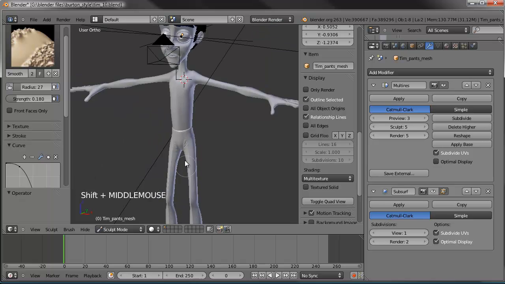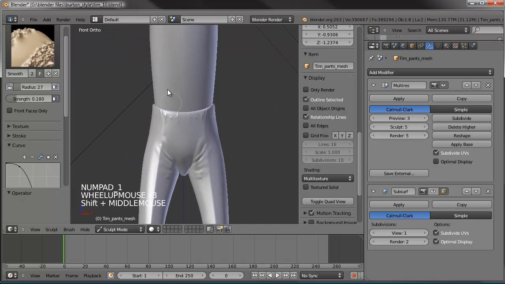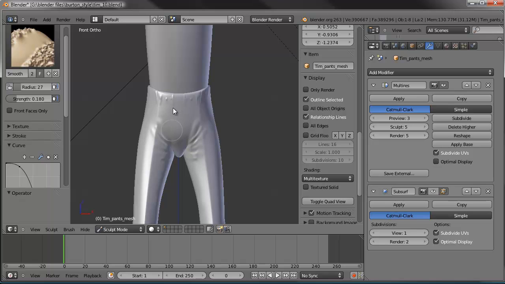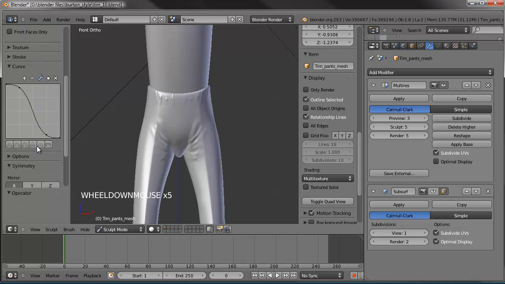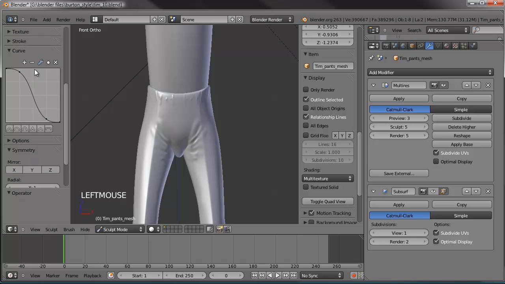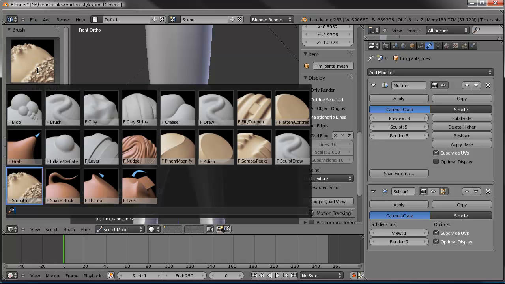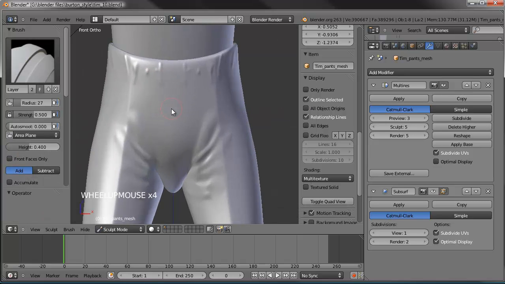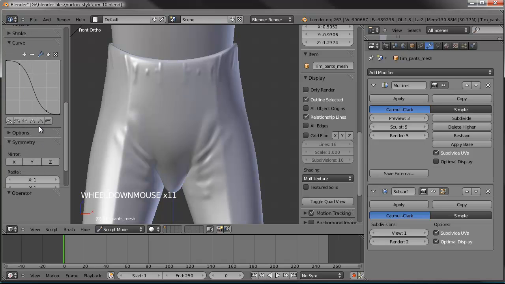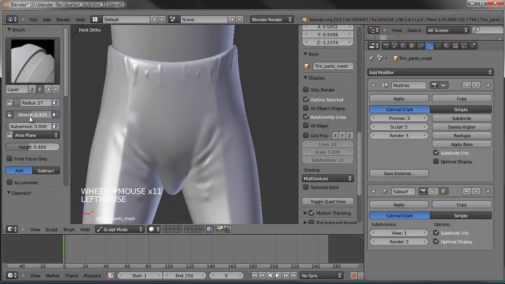If you wanted to, we could go ahead and add where the zipper would go. So let's go ahead and do that. But we need to turn off the X mirror for now. Except now instead of using the brush, we're going to use the layer. So we're going to come in here and just, oops, need to set the falloff, I guess. Set it to almost square, but not quite. So I guess let's use that one, and then just drag this guy up there to about like that. There we go. And then come up here and make the strength quite a bit further down.